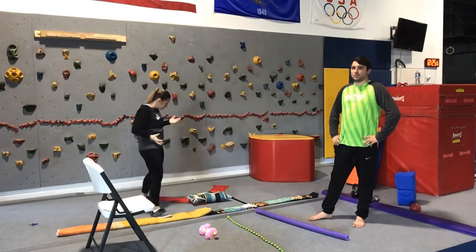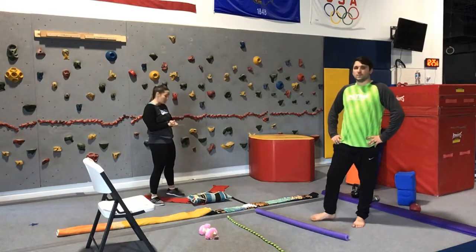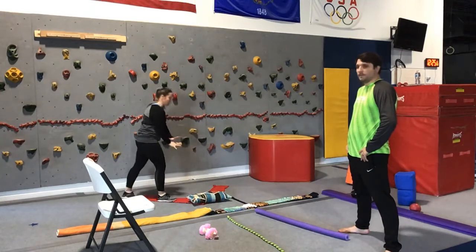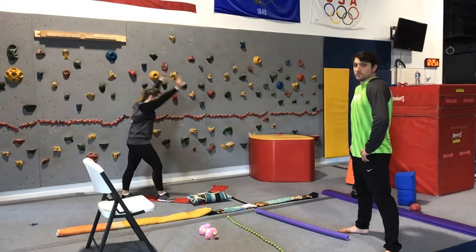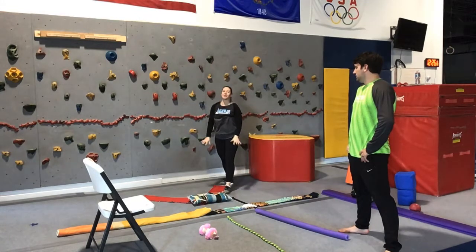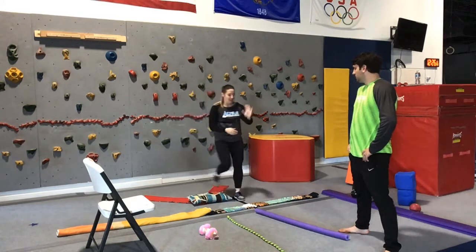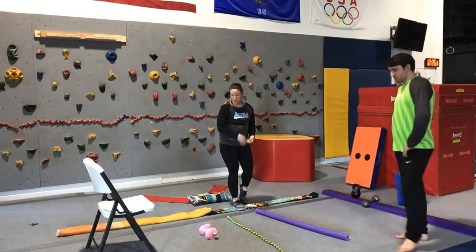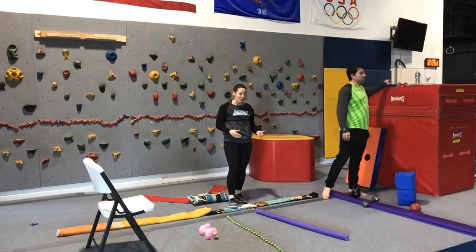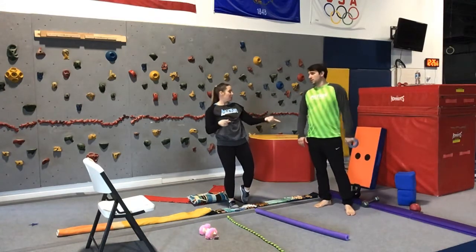The next thing I've got is for cartwheels for kinder gym and beginners in class 1-2. I've got a pair of sweatpants laid out in a V and a pillow in the middle for my hands. So I'm starting in my lunge, hands reach down to the pillow, kick over, starting to practice that cartwheel motor pattern. Then we've got a pool noodle, a rope, and a stuffed animal. All great things for jumping over or leaping over. If you don't have pool noodles, you can use a belt, you can use a dog leash.